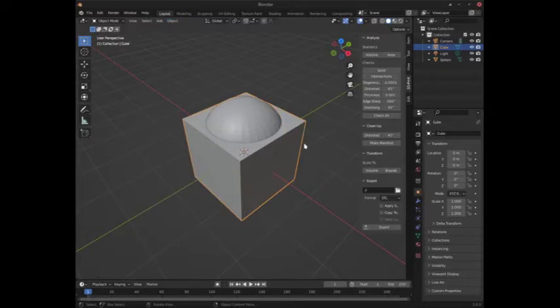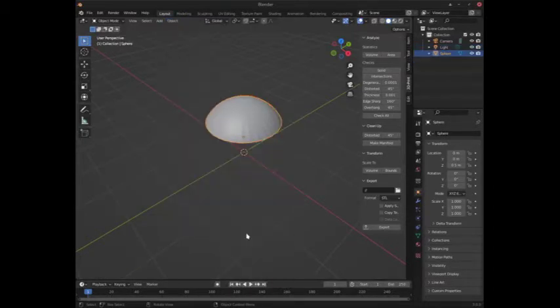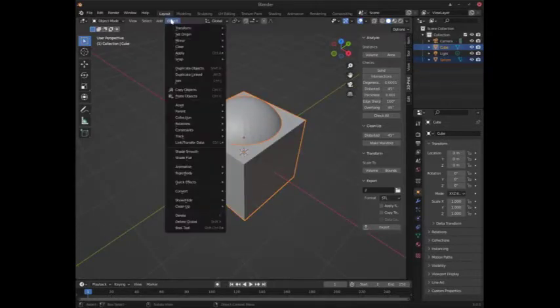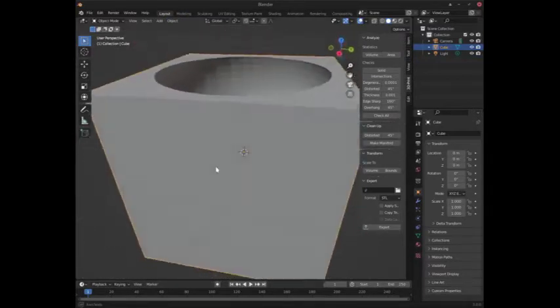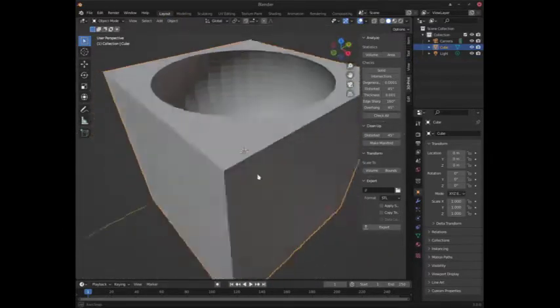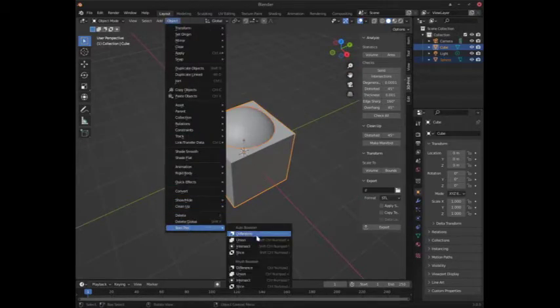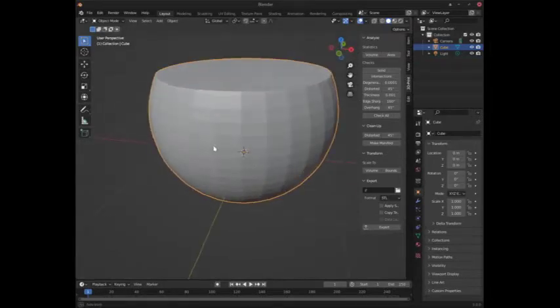Boolean operations. So you can do things like difference. So now you've cut it. If you're doing the operation onto the cube instead of onto the sphere, you can get a bowl. It's a very strange looking bowl, but still. You can also union and intersect. So this is what it would look like if you intersected them.